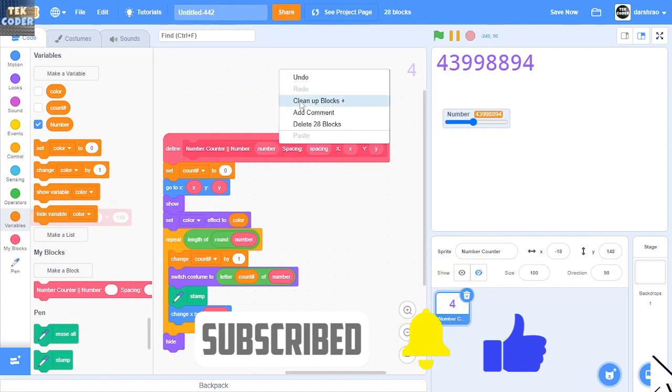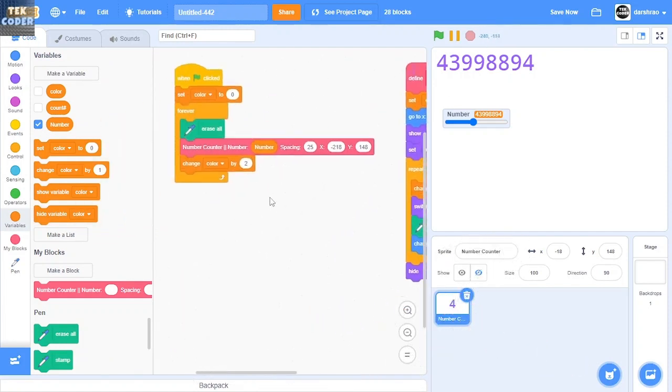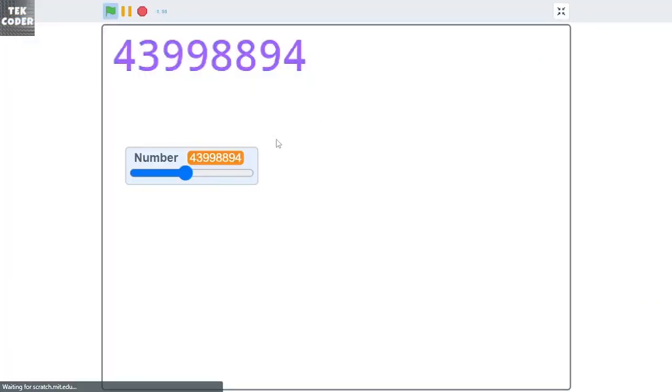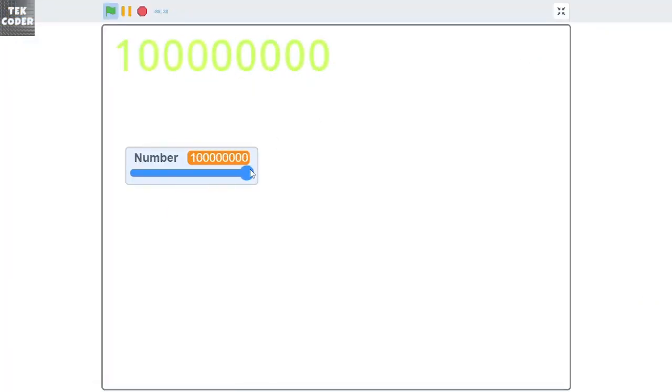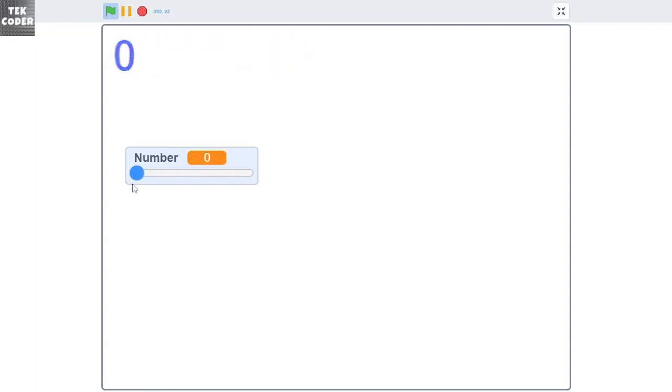like so. You can also change this color variable depending on how fast you wanted to change its color. Suppose you wanted to change it by 1, it changes slowly, but if you put 25 or something, it changes like this. I'll just put 2 here, or let's say something like 1.5. Yeah, so 1.5 is nice. And yeah, so that's our number counter.